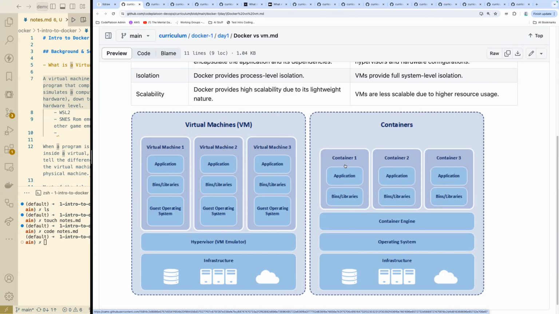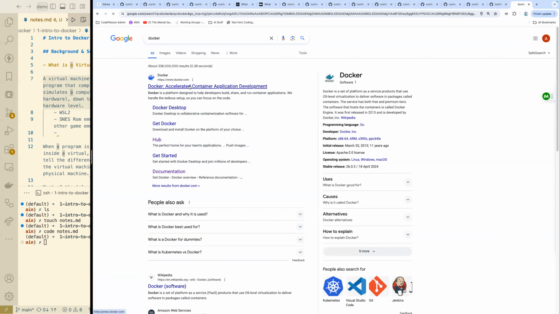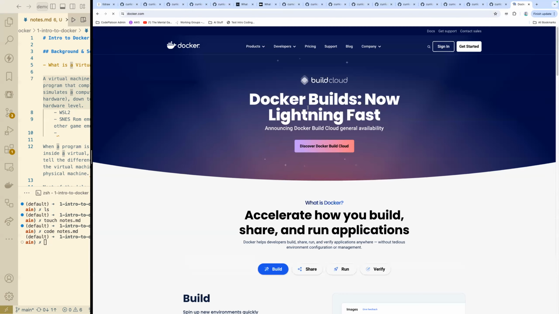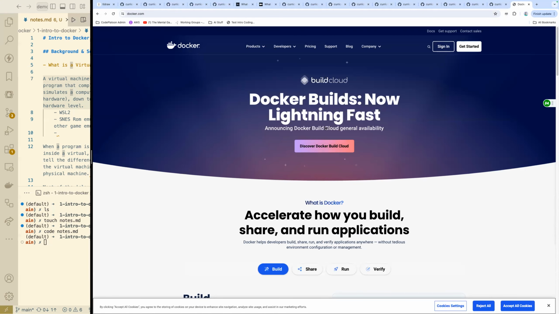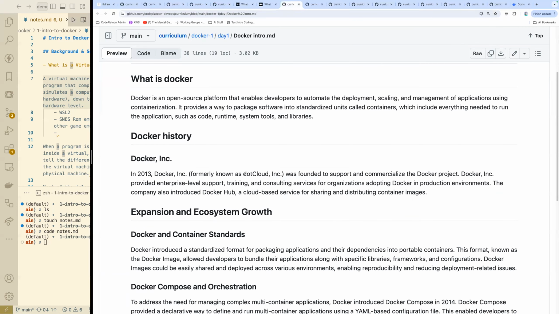So this is the fun and funny part of Docker. If we go to the Docker website, Docker's a for-profit company. Linux containers were around for a while, but in 2013, a company was created to support the Docker project, which had previously been open source, because these Linux containers became really useful for DevOps and deploying software to the cloud.